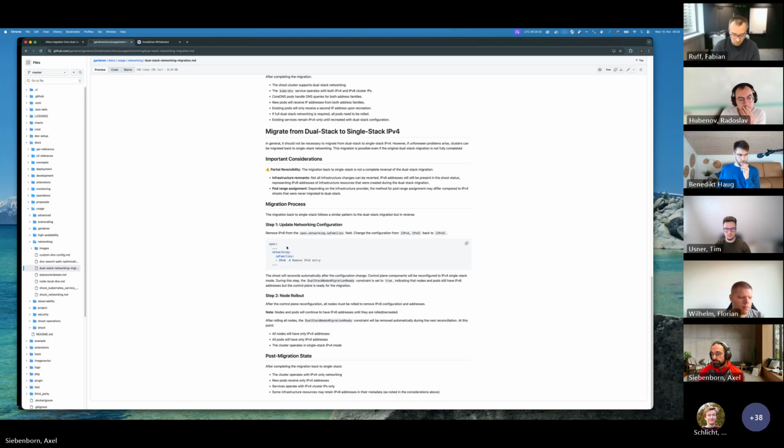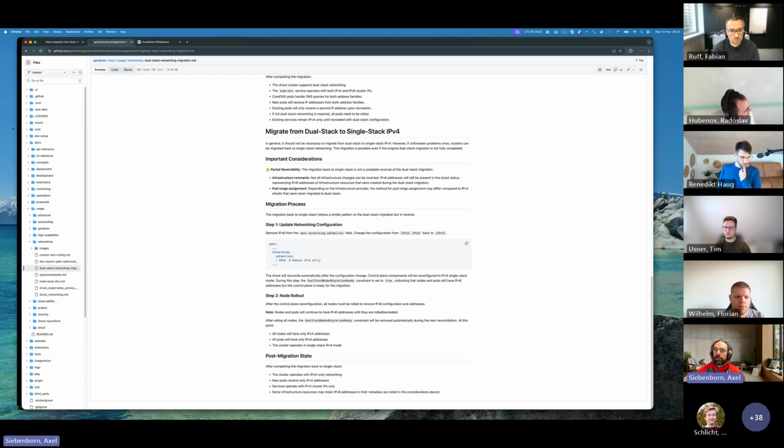So a node rollout will remove all the nodes. New nodes will get only IPv4 pod pseudo ranges, and all restarted pods will only have IPv4 addresses. And after that, the cluster is just in a single stack IPv4 mode again.